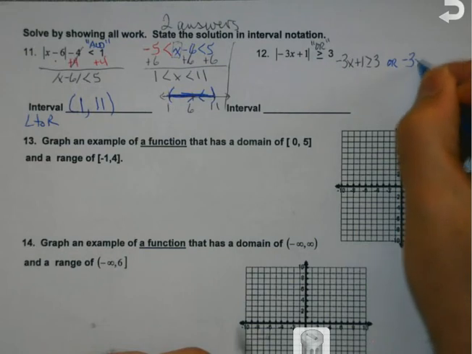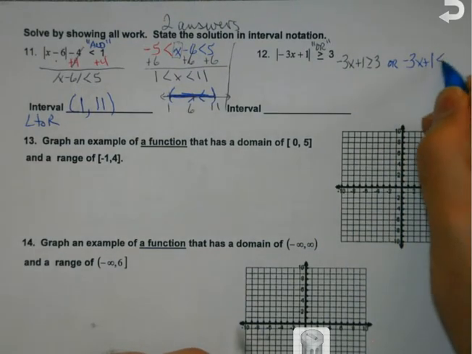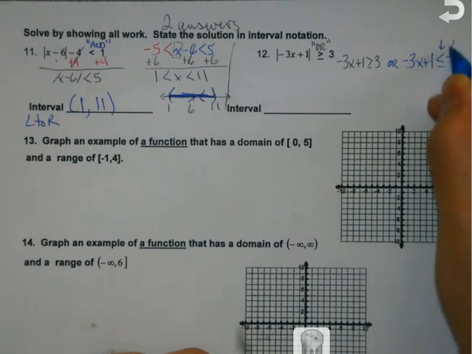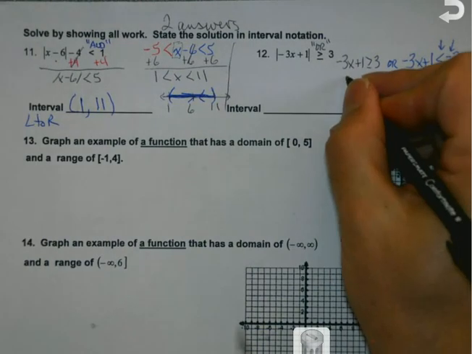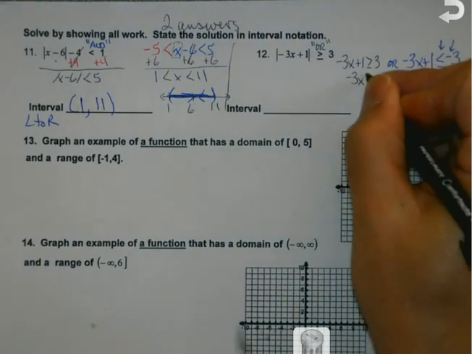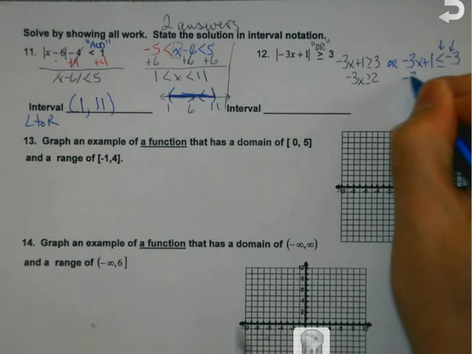Never touch what's inside the absolute values when you're starting these. I'm going to flip the arrow and change the sign of my solution part. That's it. Once that's done, we just solve both of these. Again, both of them, because there's two answers in interval notation. Subtract my 1. I'll do that on both of these.